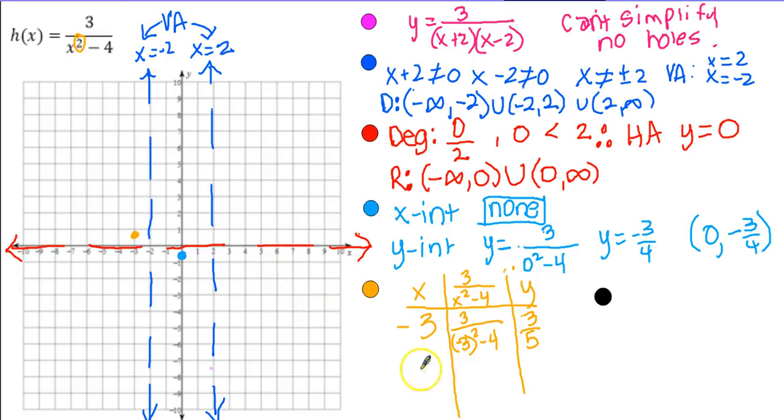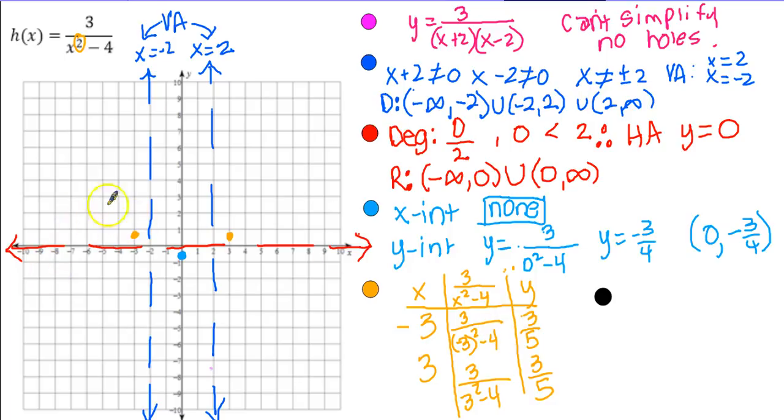It's got some symmetry. But let's plug in a 3 anyway, which would be on this side, so that you can see that symmetry. So if I do 3 over 3 squared minus 4, don't I also get 9 minus 4 in your denominator? Right? So that's also 3 over 5. So 3 and up 3/5. So I'm seeing that even symmetry here, which means everything is symmetric. So now we're going to graph.